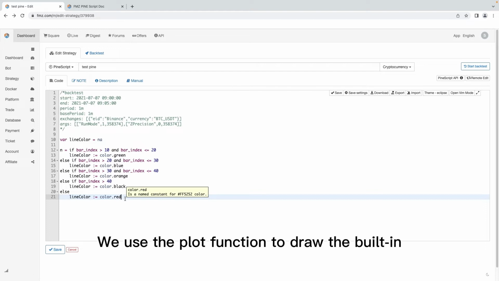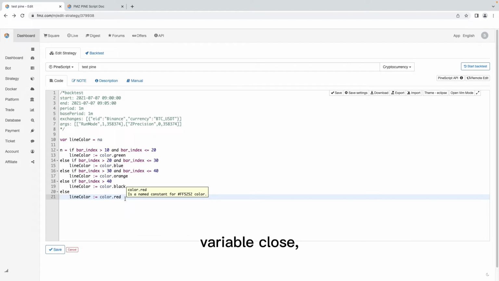We use the plot function to draw the built-in variable close. Name it as close here.